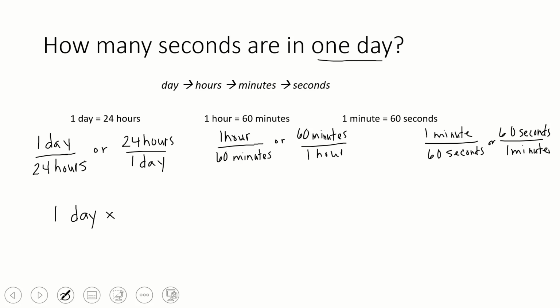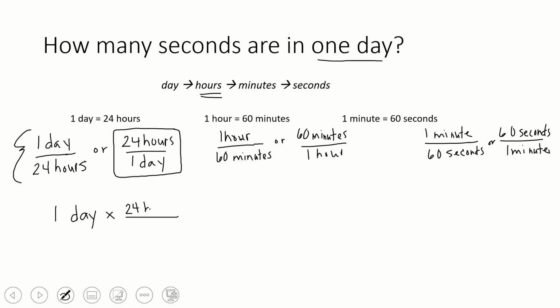From there, I'm going to multiply that by one of these conversion factors. Since I want to go from day to hours, I'm going to choose a conversion factor that relates days to hours. So I know I'm going to choose one of these on the left side of the screen. The one I choose is going to be based on units. I want to get rid of the day unit, and I want to be left with the hours unit, since that's what I'm trying to get to.